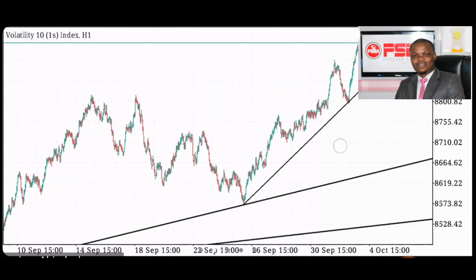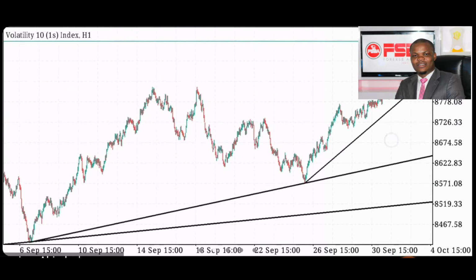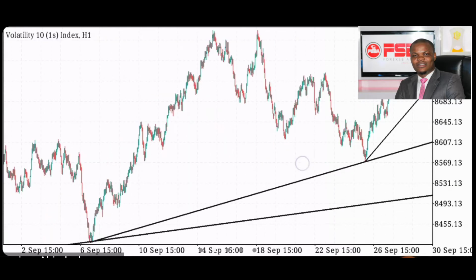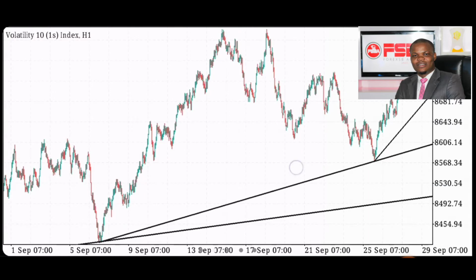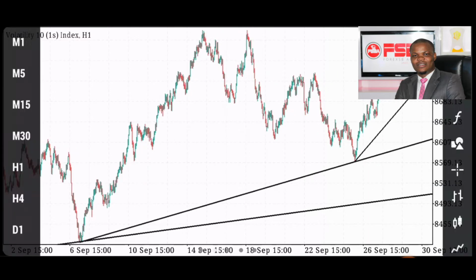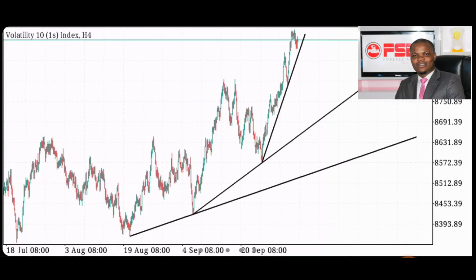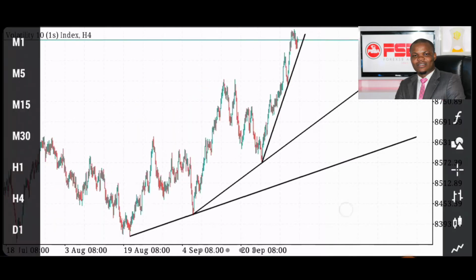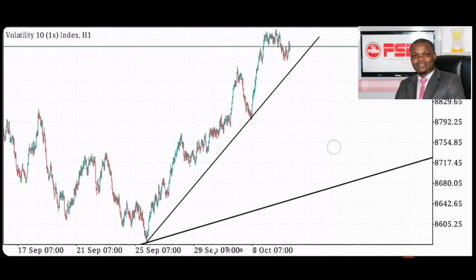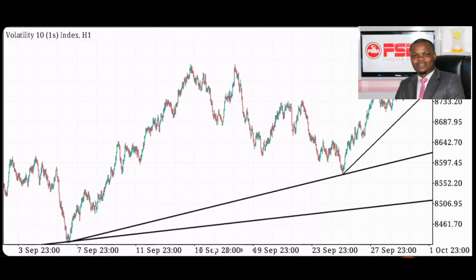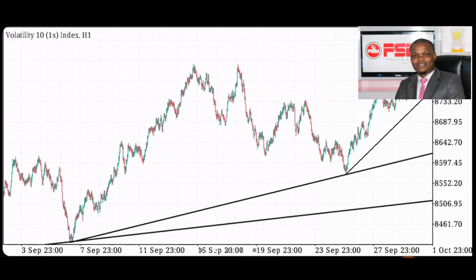The 2 trend lines that are below, they are on the 4-hour time frame. So we blend the higher time frame with the lower time frame. As a trader, it's good to use 2 time frames. You can see this is the 4-hour time frame. It's good to analyze on the higher time frame and use the lower time frame to take your signal, to take your trade. You analyze on the higher time frame to know the future of the market, then you use the lower time frame to place your trade.